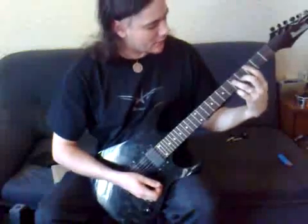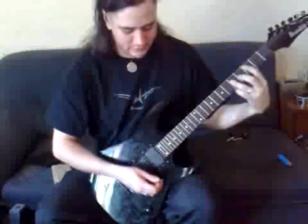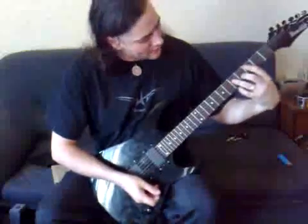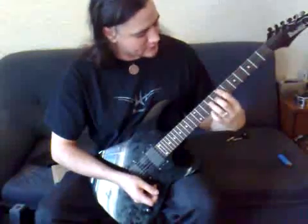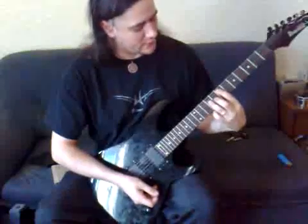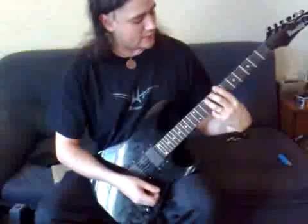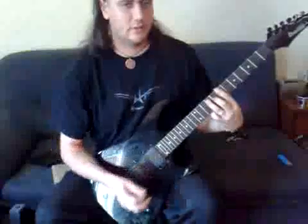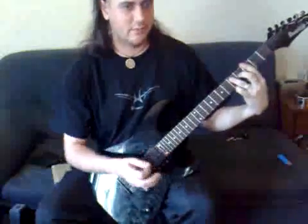Then both fingers are just going to drop straight down to a string. So my index is now on the A string, my ring finger is now on the D string at the 5th fret. Now I'm going to shift my hand all the way up to the 7th fret, index on 7 of A, ring finger on 9 of the D string. And then directly straight up to the E and A strings, 7th and 9th fret. Then back to the 3rd fret, repeating it.